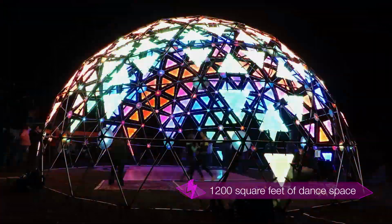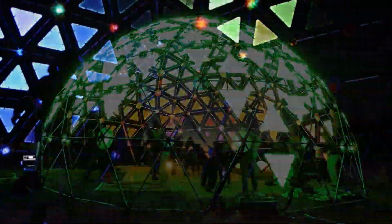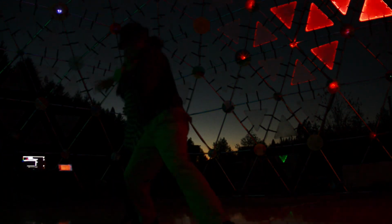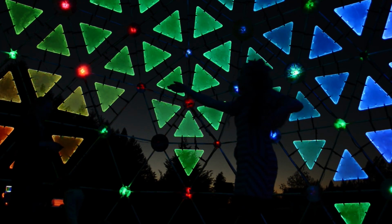When you have a material that is transparent and then can jump to being a light source, it allows you to dynamically create a barrier between one space and another. It allows the walls to be computer controlled, essentially. If we turn the dome off, suddenly you're outside. If we turn the dome on completely bright, you're inside. All you see is this light show all around you.